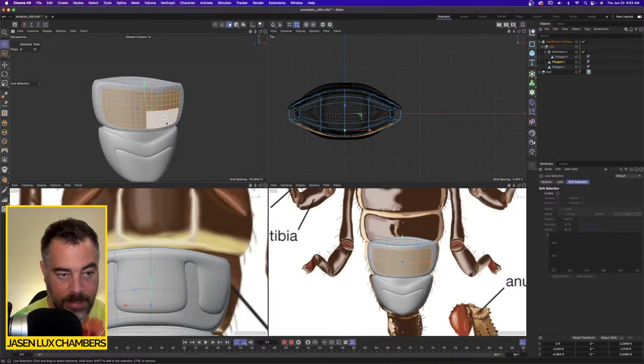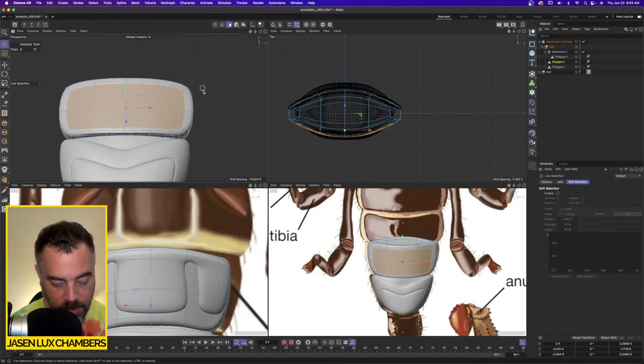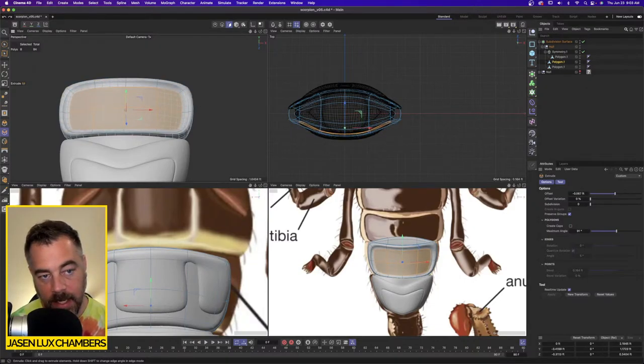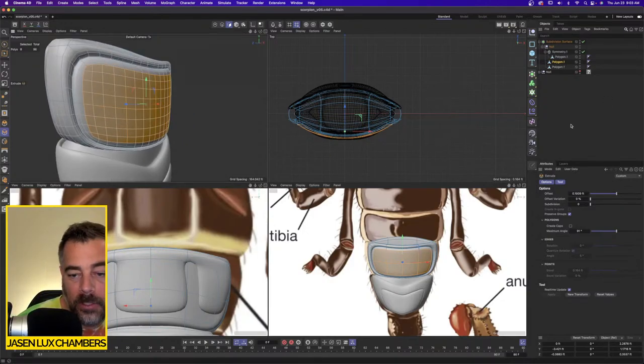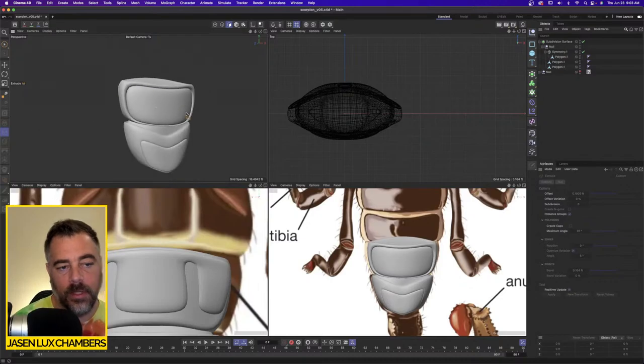I'm going to hit the hotkey D, right? Is that what I want to do? Now, you know what? Sometimes it's nice to go in. So you can do the hotkey D, but instead of going out like that, the hotkey D and you go in, and then you go out like that. We go in, so far in. All right, now you do that to that. I'd say that looks pretty good. It's a little bit more roundy, but I think I can live with that. It looks kind of cool.